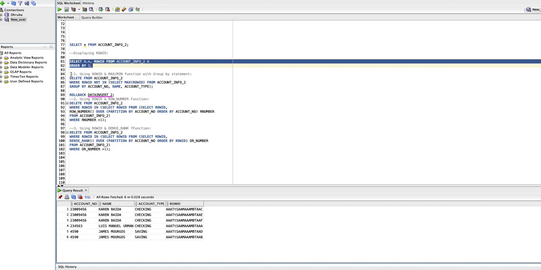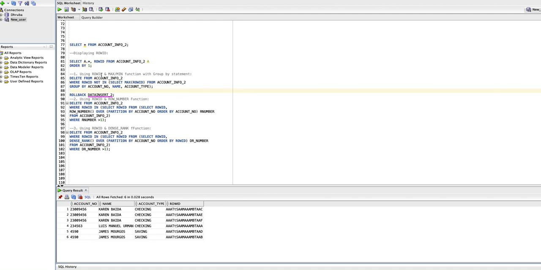Let me go through the first method. The first method is using row ID and the max or min function with a group by statement. I have used the max function. To delete rows from the table, we use the delete statement.